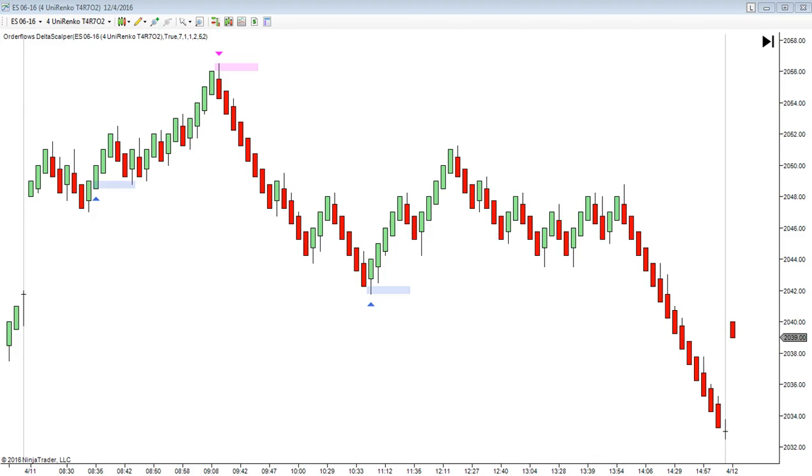So the next charts I'll show you are different types of charts you can run it on. This is a uni-wrinkle chart, so it doesn't have to be order flow. For me personally, I think it works great on order flow charts. This is a uni-wrinkle chart again. Like I said, it's kicking off a buy here, sell here, buy here. It's, by definition, Delta Scalper. Initially, I wanted something more short term, not necessarily holding it for such a long term. Honestly, I didn't bother really looking at these charts until someone pointed them out to me, that it actually works pretty darn good on other types of charts.